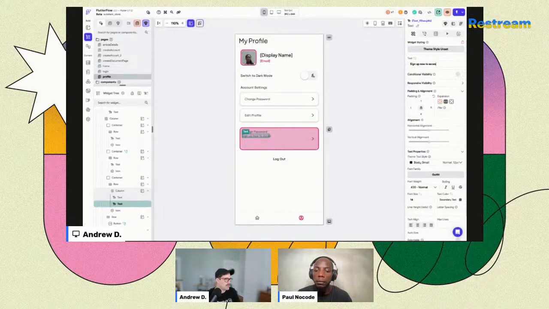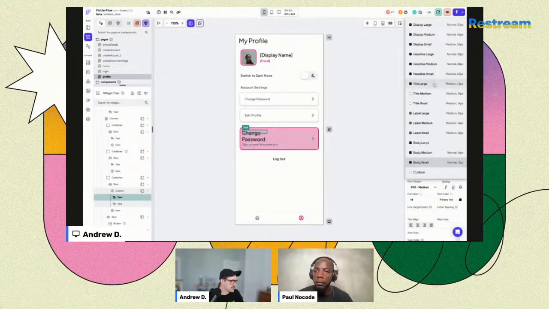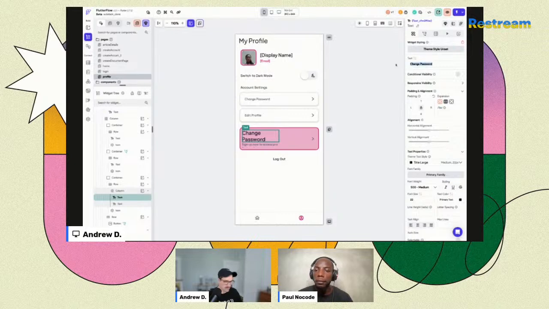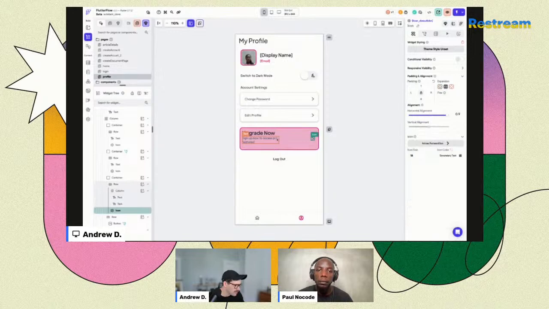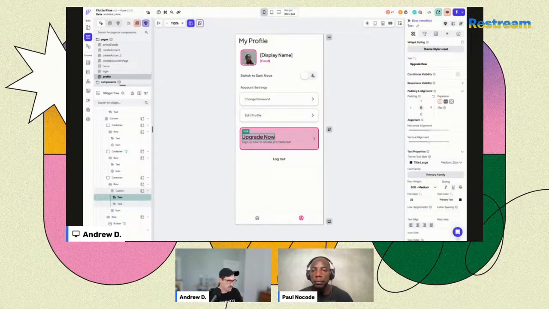Now to access row features. So we have this column, we have it expanded. Cool. Center that. We'll add a little bit of padding underneath here.